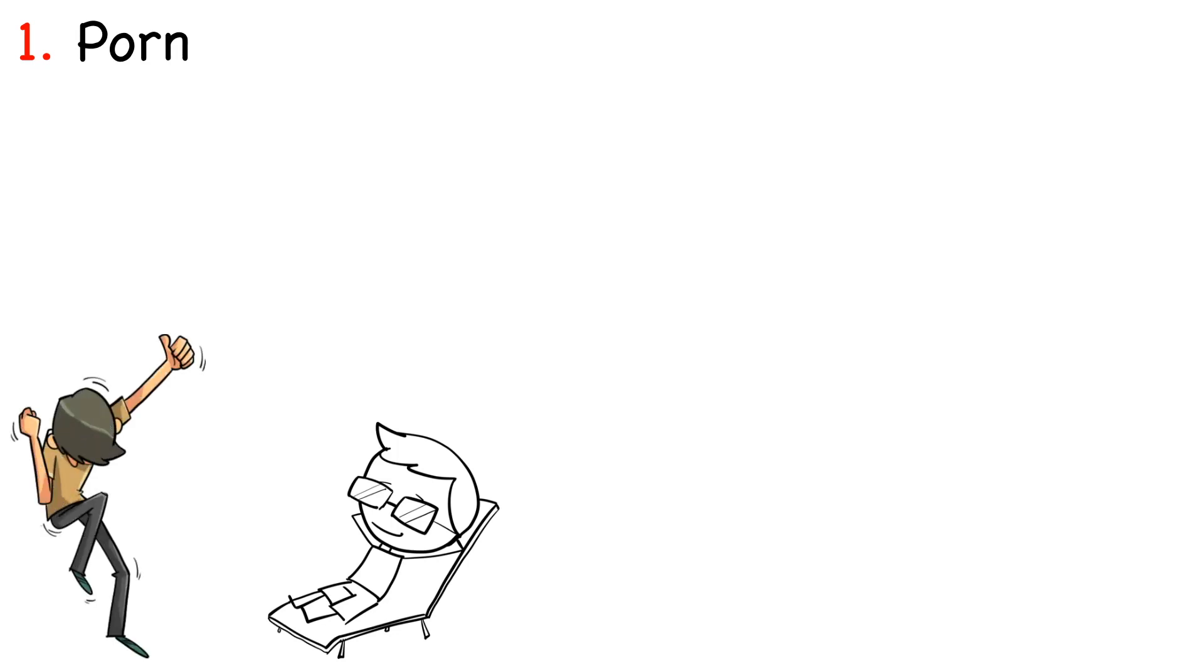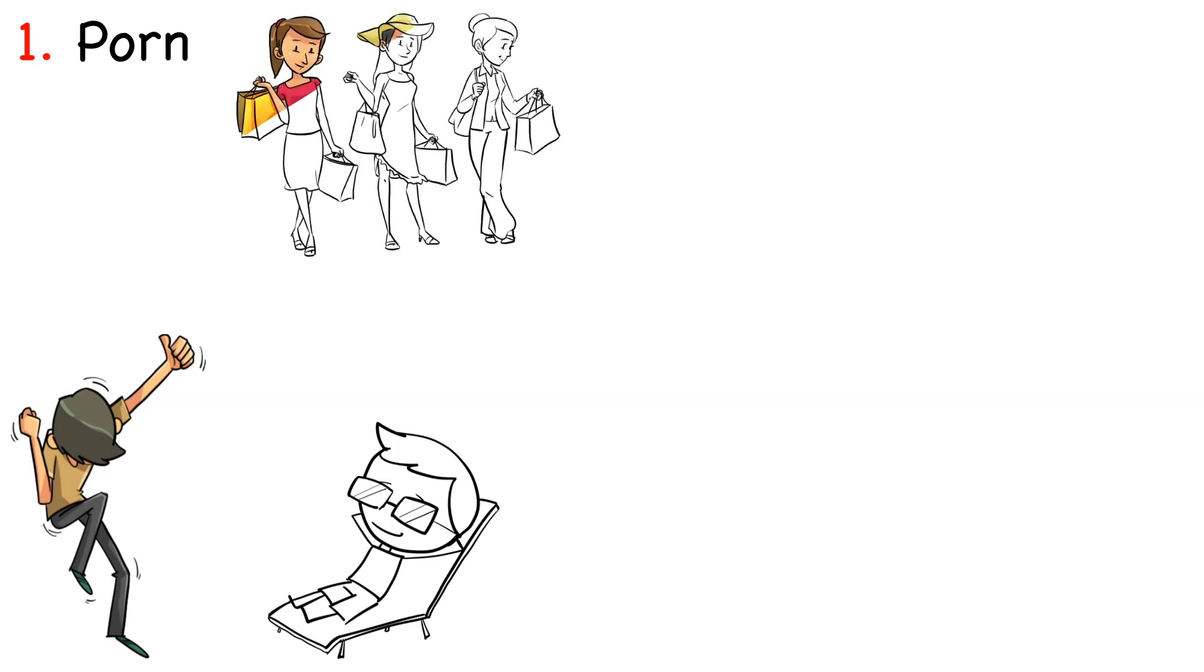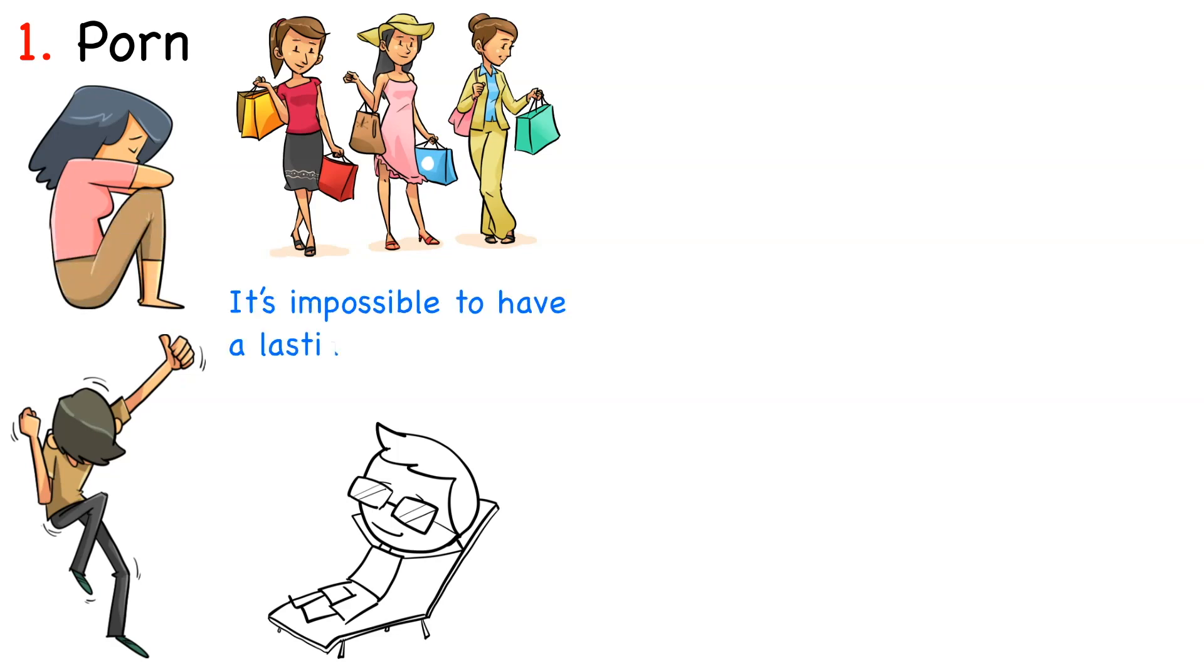Here are some ways in which the most common drugs hijack the reward circuit. One, pornography is so dangerous because it gives you two kinds of pleasure. First, it gives you a lasting sense of contentment every single second you're watching it. Second, you get a rush of pleasure when you finish your deal. Porn is more pleasurable than sex because it tricks your brain into thinking that you're having sex with hundreds of women in a short amount of time. The problem is that no single woman can compete with hundreds of artificially sculpted women on a screen. As a result, it's impossible to have a lasting and fulfilling romantic relationship when you're constantly seeking new women to have sex with.